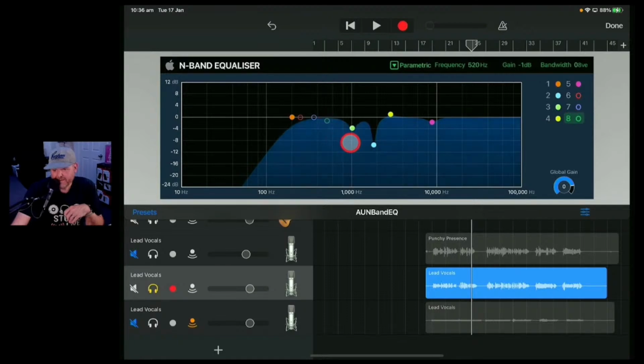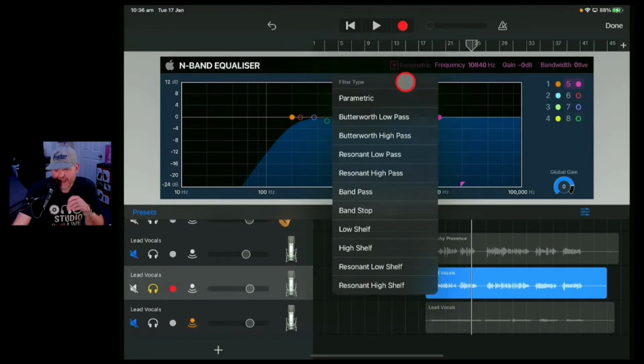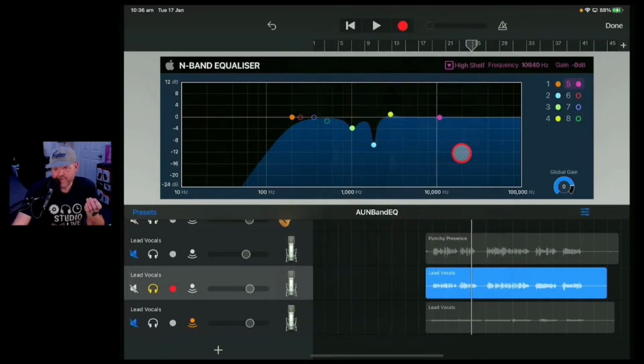There we go. So if you wanted to have a shelf, you can come here to parametric, and this time, let's go a high shelf. And the difference now is that, can you see that what it's doing there is instead of it just creating that notch, it's actually shelving that. So I'll turn it up just so you can see there. So see how it goes, and it just creates this shelf where it turns it up and then has it static from there. So I'll show you what this sounds like when we actually start playing it through a vocal.